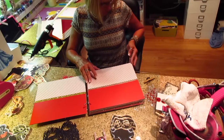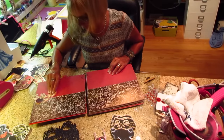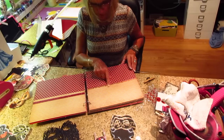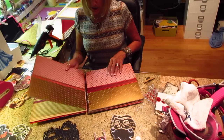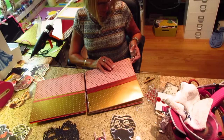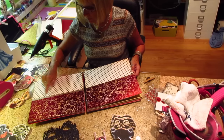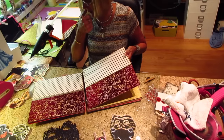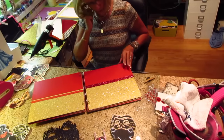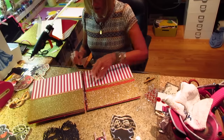Okay, and let's go to page 2. And you want to match up these masks with the paper somehow. And here we go. Again, I love the glitter ribbons. And then we've got some gold paper here and polka dot. And some ribbon again and ribbon here. Love the colors in this, that's for sure. Another one with the red voile paper and the sticky tape. And then some of the gold. This is like a gold trim. It's almost like a metallic. And got the red and gold going on here. And there we go.